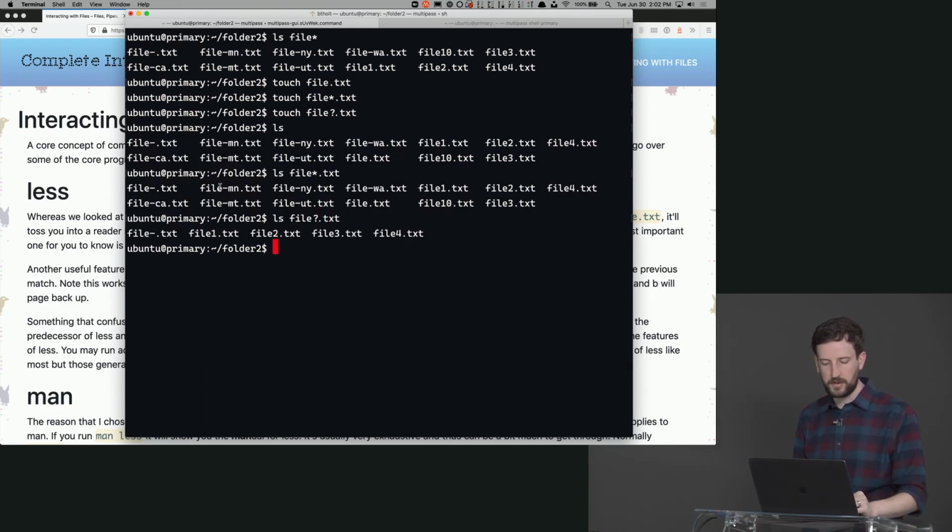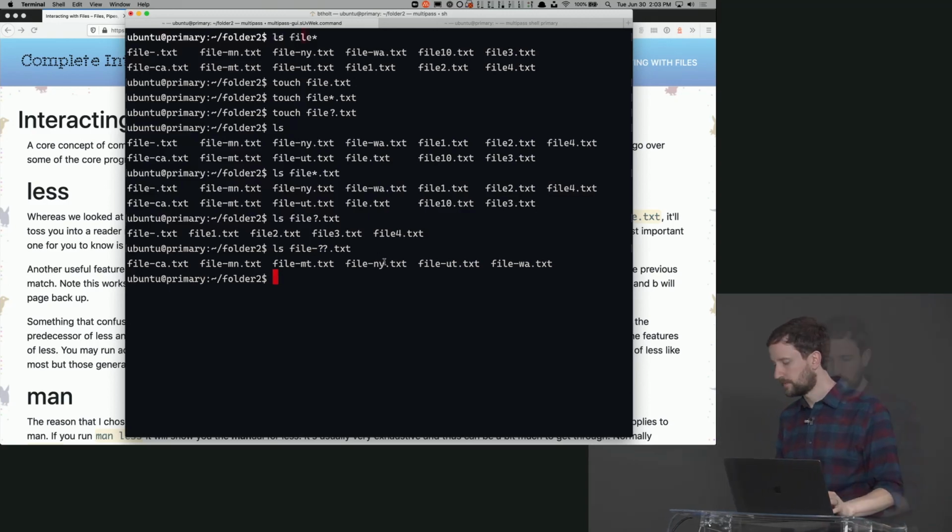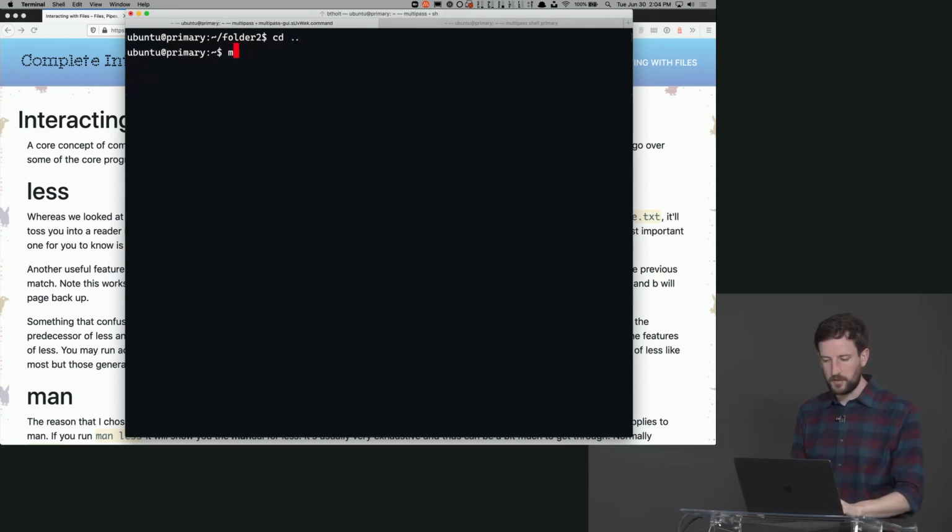So notice that it dropped all the -mn, the -mt, the 10, right? 10 didn't show up, and also file.txt didn't show up either. So things that have in there 2 characters match there. By the same token, I could do dash question mark, and notice that it found only ones that have states after them. Frankly, I don't use the question mark a whole lot, but I use the star one all the time. So I'm going to go ahead and create another folder here, make dir folder 3.